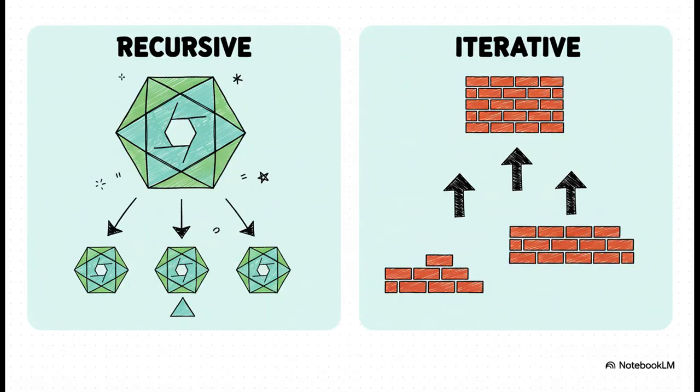Now, you might be thinking, couldn't I just do this with a simple loop? And you're absolutely right. You totally could. For a problem like this, a loop might even be a little faster. But the point here is the way of thinking. The recursive approach is often seen as more elegant because it directly mirrors the mathematical definition. It's a top-down approach of breaking things down versus a loop's bottom-up approach of building the solution.